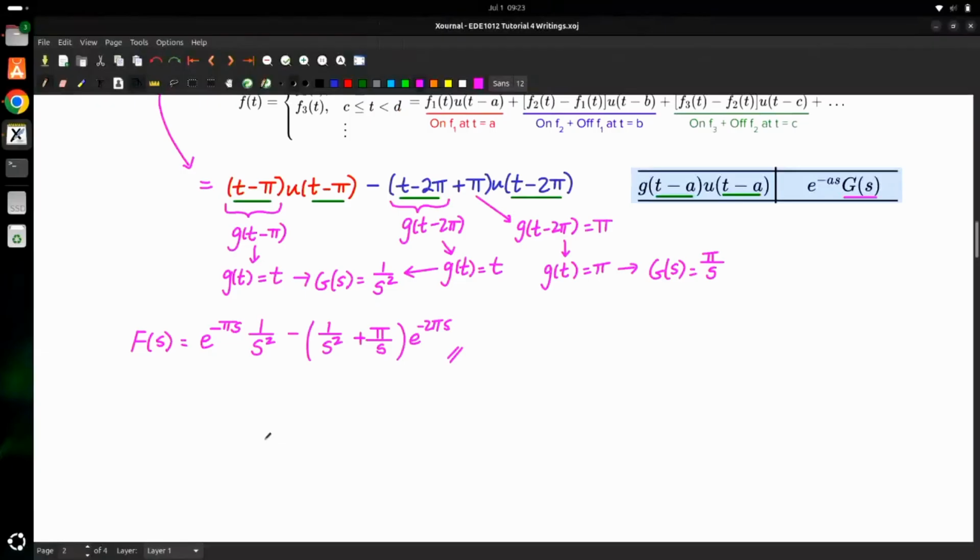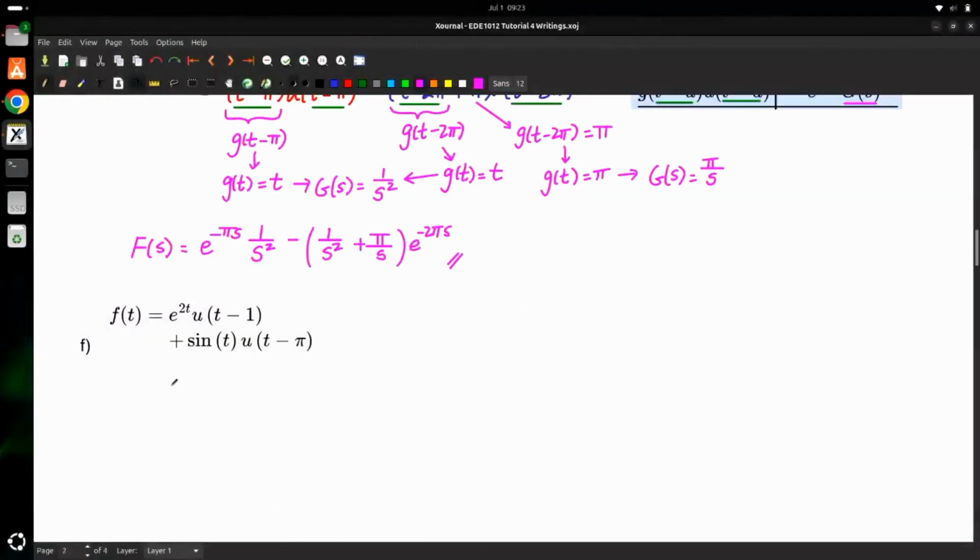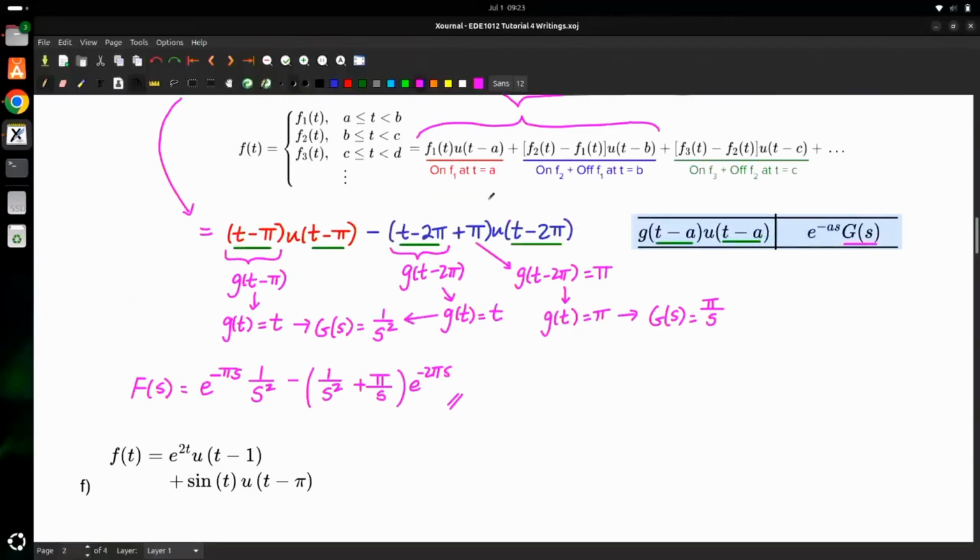F? You mean F? So for part F, you can see that it is in the unit step function already, but it's not the nice form that we want. We need to have the nice form condition. So therefore, got to rewrite this again. Extending what I mentioned earlier in response to your question, t got to change to t minus a. So you perform the same trick again. So this is 2 times t minus 1 plus 1. Then unit step t minus 1.